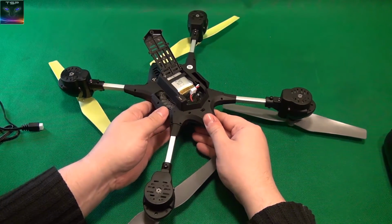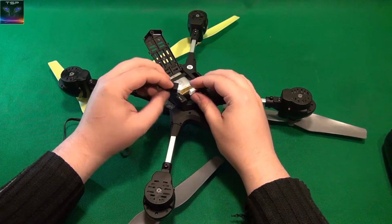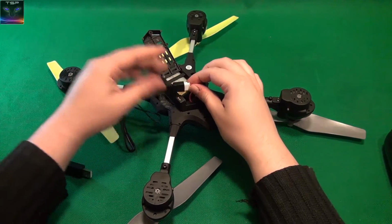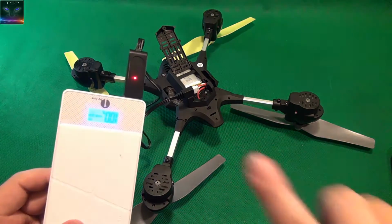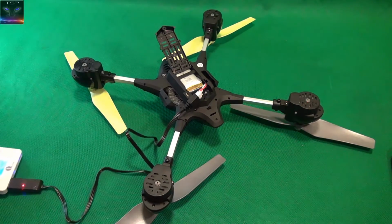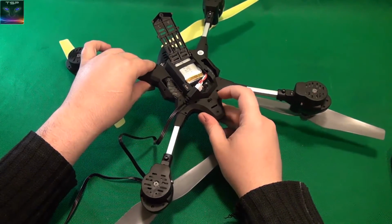I think I can rest it like this. So you plug it in here. I don't think it's actually charged because I switched it on and none of the lights came on, so I'm gonna try to charge it and see what happens. Yep, that's how you charge it. See, that red light comes on this one. I'm just charging from a power bank. It's 100% full. I mean, the power bank is full. Let's turn it on and see if anything happened.